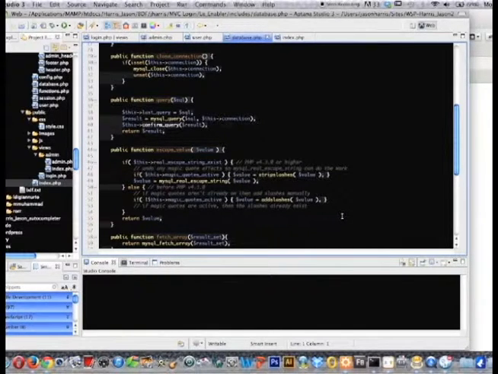It strips the slashes and escapes all the strings that could be in the text. It makes it so that MySQL will accept the variables or the inputs from the user.